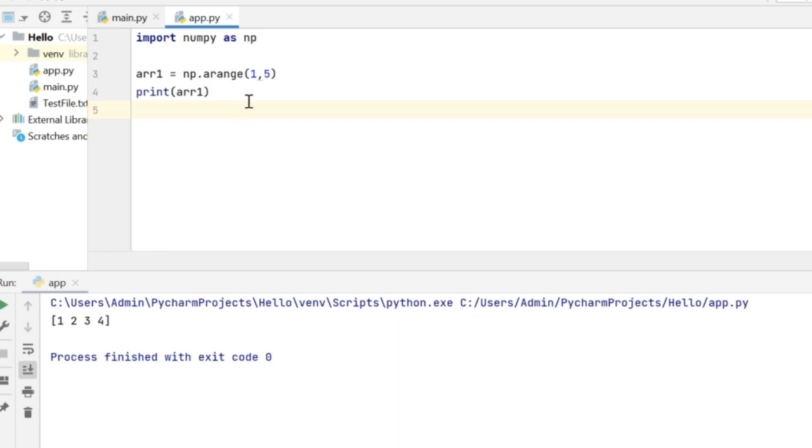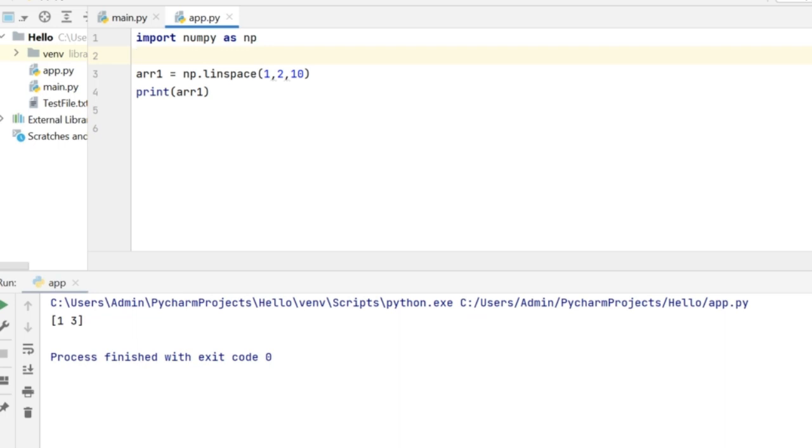This function also supports a third parameter where we can specify the increment value. Say for example, I'm going to give the increment value to be 2. Because the stop value is not going to be present in the array, and from 1 the values get incremented by 2, and that is what gets entered as the array data.